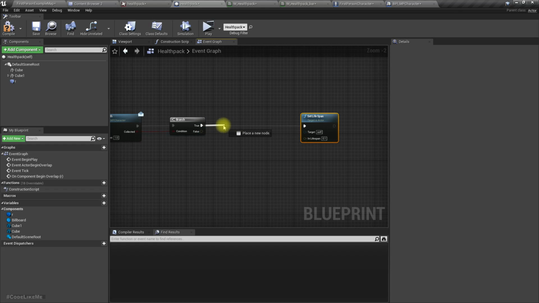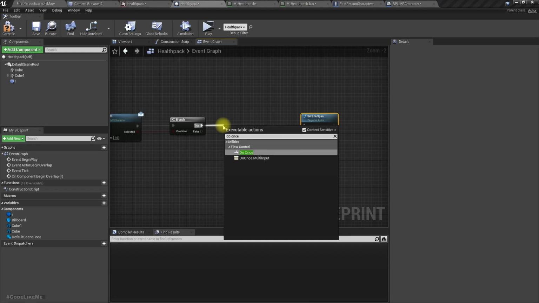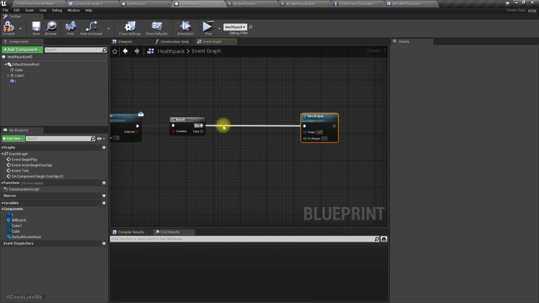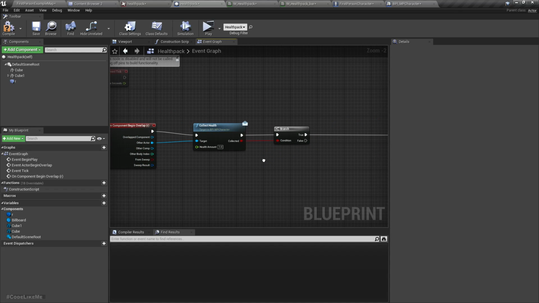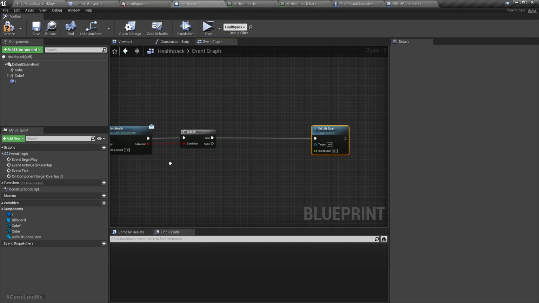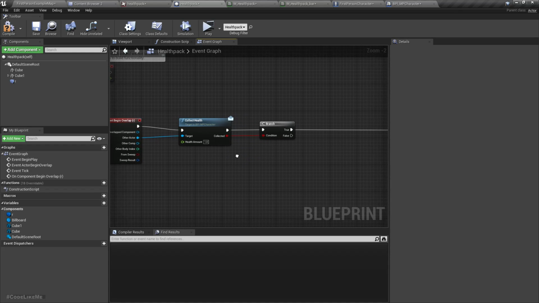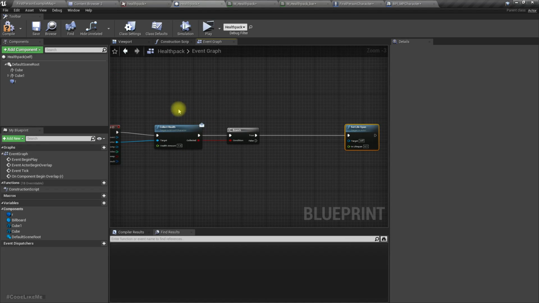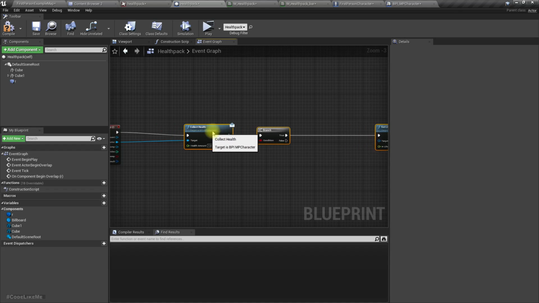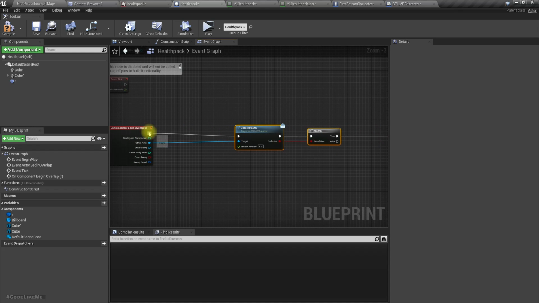With the Do Once, because we need to prevent this collection happening more than once. Oh, no, let's add the Do Once here.